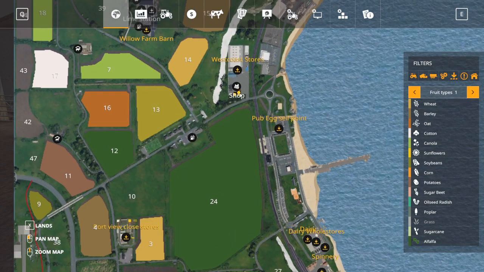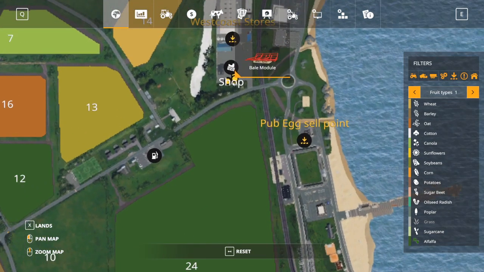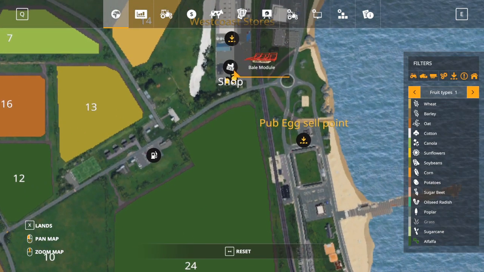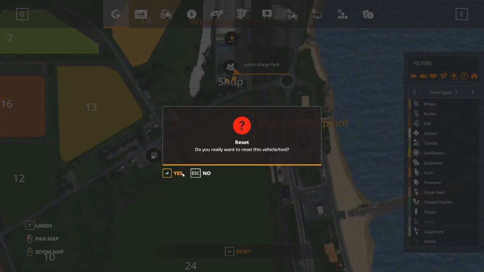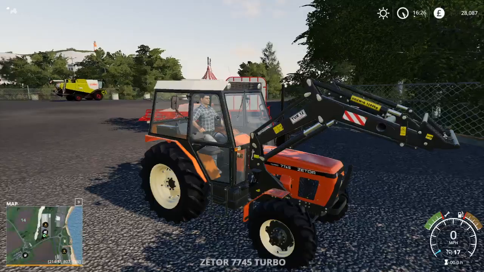So when we have a situation like that, that is when I'm happy to just cheat some money in. Because I don't think any of you would like to have sat here whilst I literally push the silage up, got the Zetor back, put the little bucket on it, and then pushed all this silage up.